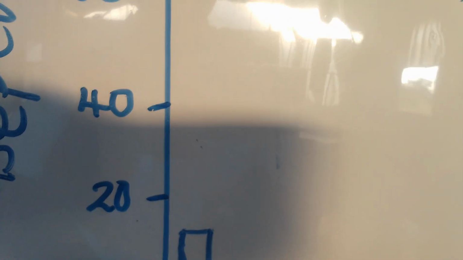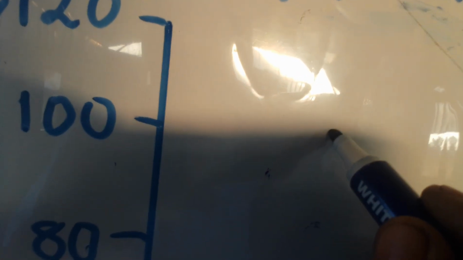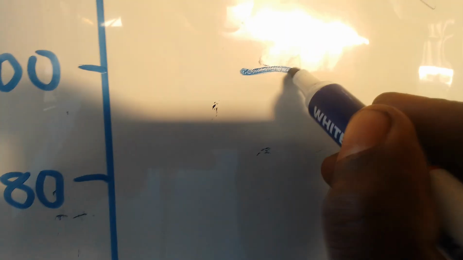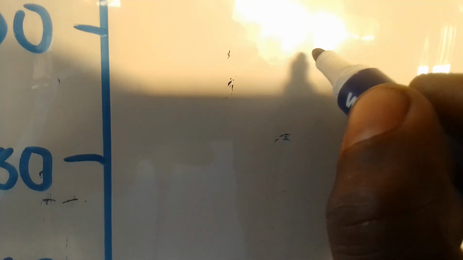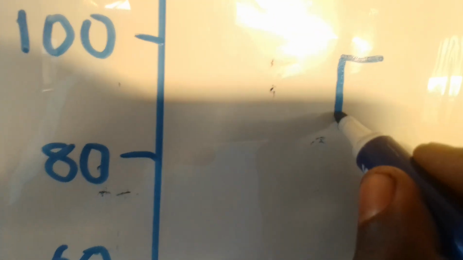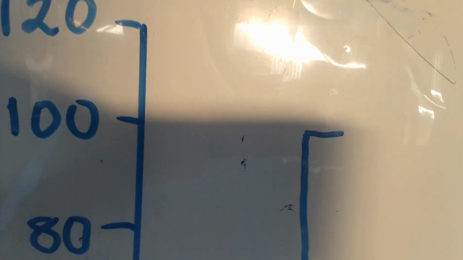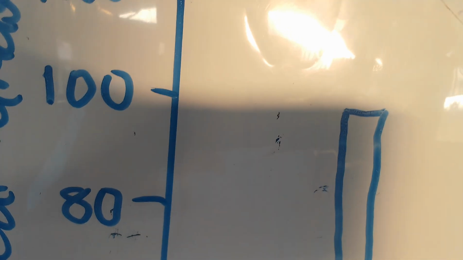And then for Libya, it's 100%. So I'm going to draw the 100% there. I'm going to draw a bar which is 100%. For Libya, I want to be accurate there. Like I said before, I'm going to use freehand because I'm doing it alone again. But you use a ruler so that your bars are going to be straight.